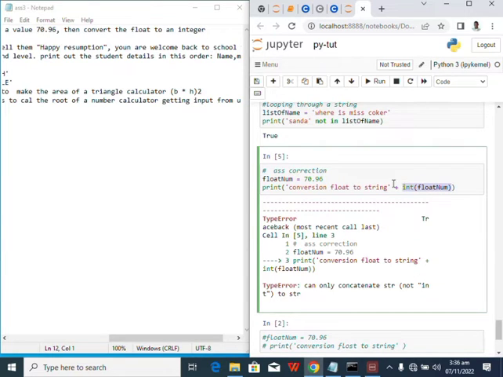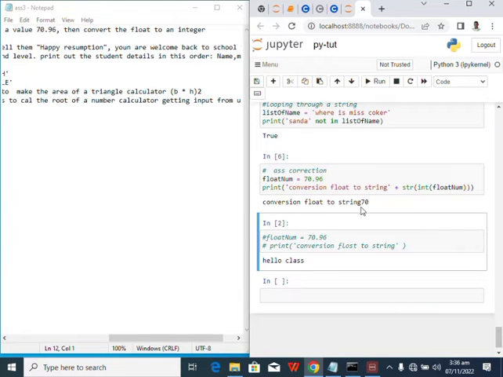Because this message was a string data type, this one too needed to be converted to a string before they can be printed together. So what we needed to do now is just add the str function, like this, and bring everything, the initial conversion, inside the parentheses. If you run it now, everything prints along with the message.